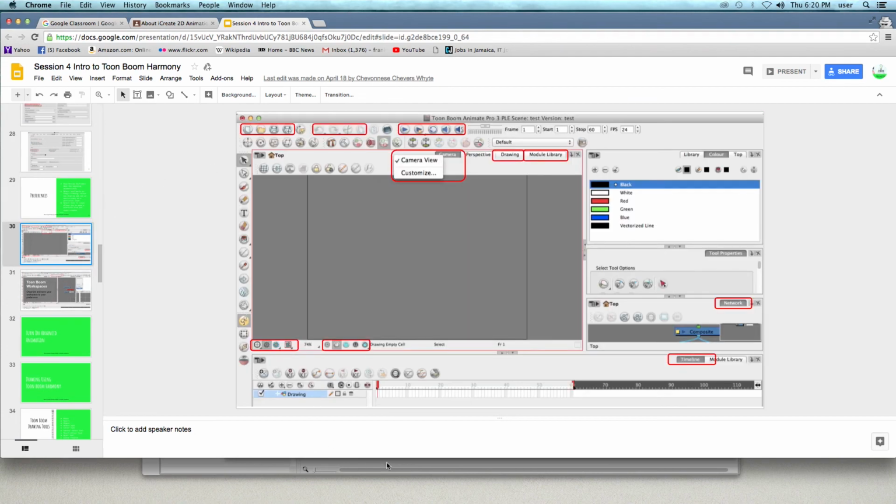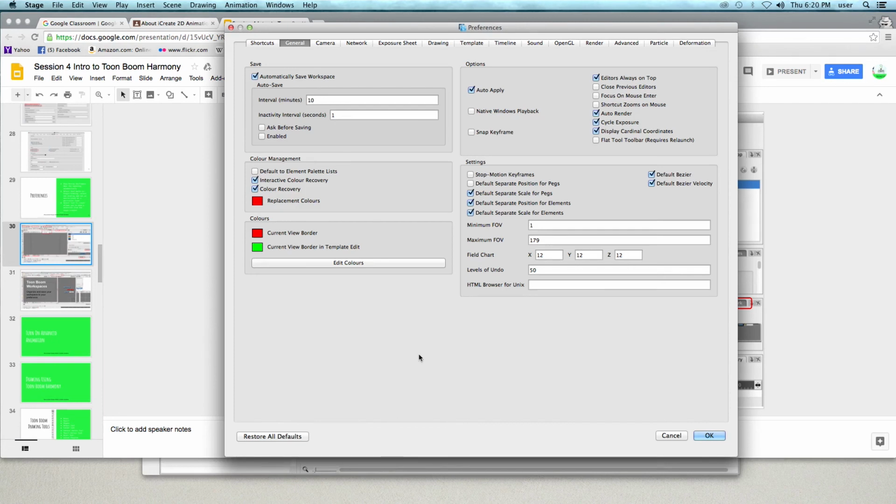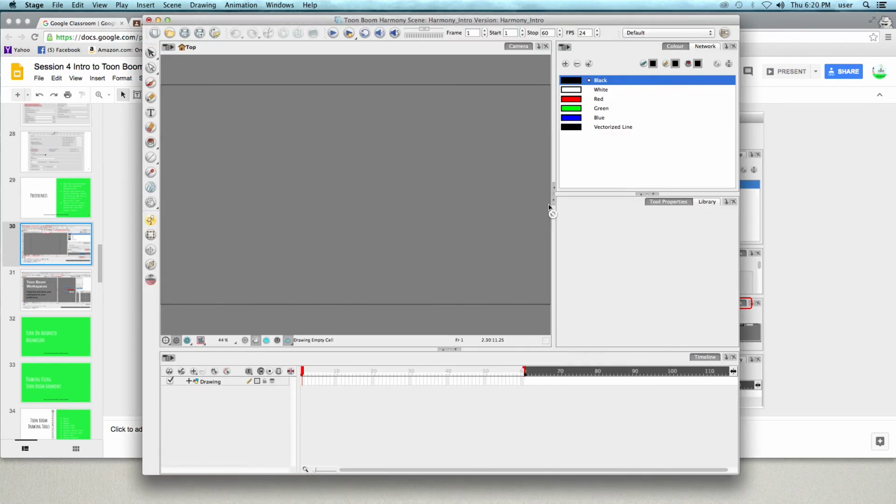Now I want to introduce you to the workspace. So cancel. Now this is what the workspace looks like. As you can see up here, this is my camera view. So I have a view here, and then I have some other little tabs around the place. And you're going to see that we can actually change up this view. We have our toolbar on the left, and then we have some additional icons at the top.